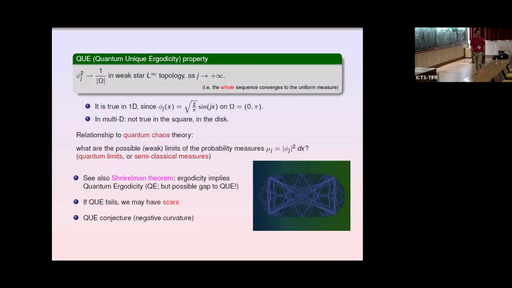Is this assumption reasonable? Let us first look at the 1D situation. In 1D, fortunately it's true. It's true because in 1D, for the Dirichlet-Laplace the eigenfunctions are given by sine of jx. But of course, I already told that yesterday or the day before, sine square of jx converges weakly to 1/2. And so the property is true. In 1D, these are sine squares that oscillate in a very regular way, and whose number of oscillations is increasing with j, but at the limit, in average, you obtain the uniform 1/2. So it's okay. In 1D, this big assumption here is satisfied.